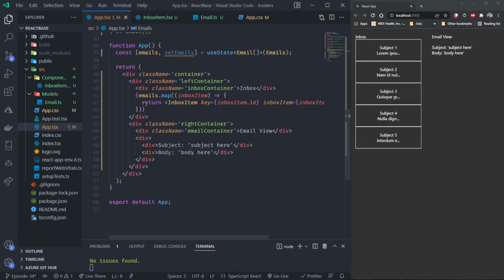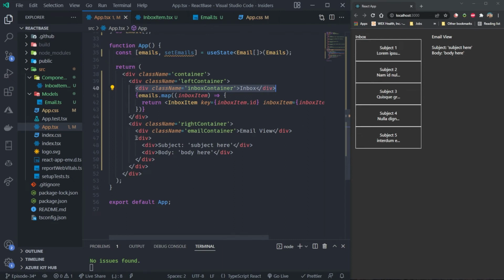We've got our app and we've got our inbox item. If we wanted to, we could make a component out of this inbox container and we could pass it the full set of emails if we wanted to do like a count, or we could even just pass it emails.length and use a count there. That's your homework if you want to try that.